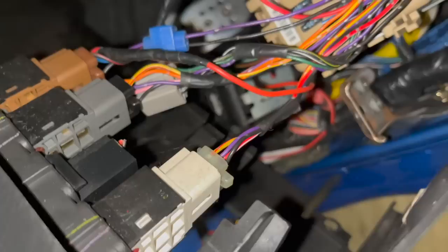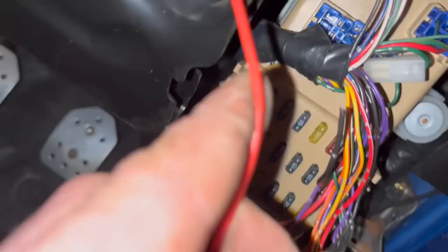I'm looking in, and there's even extra bits wired in here for the fog light and the water spray, the cooler spray. Oh, it's just not very nice. There's a light thingy there with no wires on. I don't know whether that's supposed to be there anyway or not. But yeah, it's just not very nice.